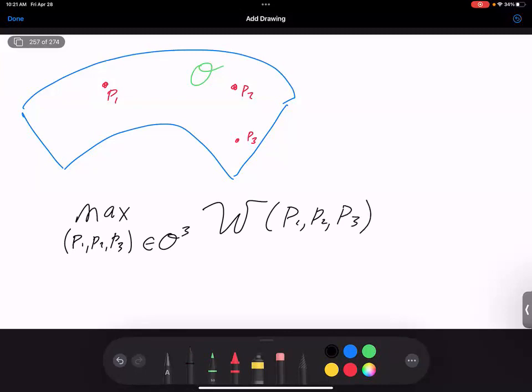Does everyone agree that this is the problem I want to do? And so this will depend on who the batter is. So this could depend on the batter and the pitcher and maybe the game state, all stuff like that. And so for a given configuration that comes up, I want to maximize my win probability or my change in win probability. So maybe it's a delta.